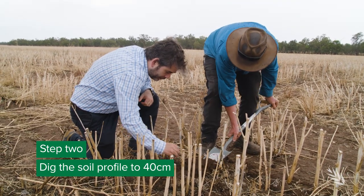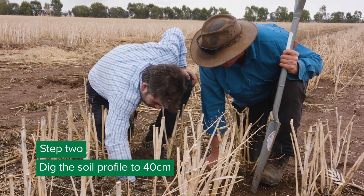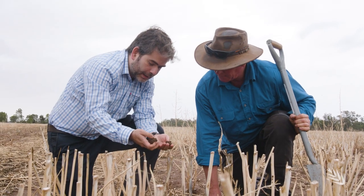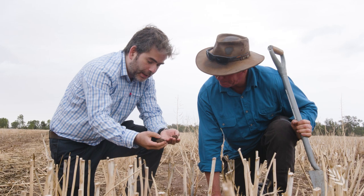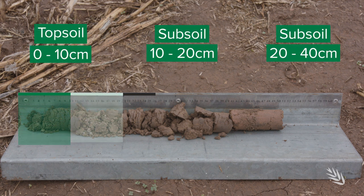It's very important to have a good understanding of the topsoil and the sub-soil, because in most of our farming systems, the topsoil may not be dispersive or sodic, and the problem is actually in the sub-soil where gypsum somehow needs to be placed, or organic matter or other management techniques. The recommendation is to look at soil from 0 to 10, 10 to 20 centimetres, and 20 to 40.